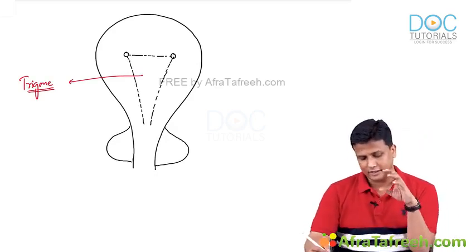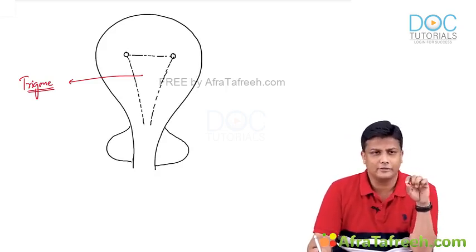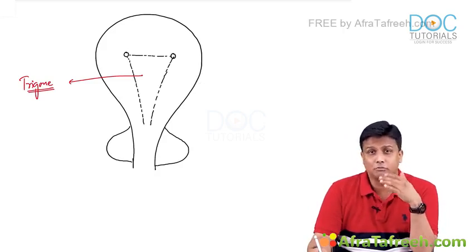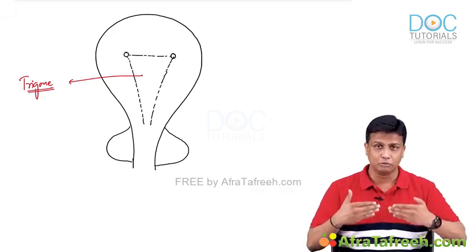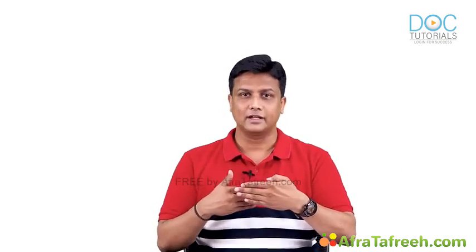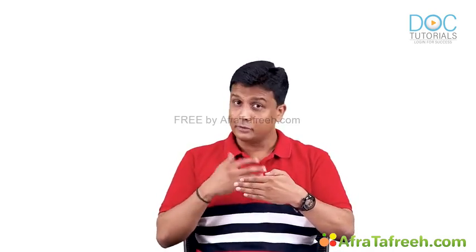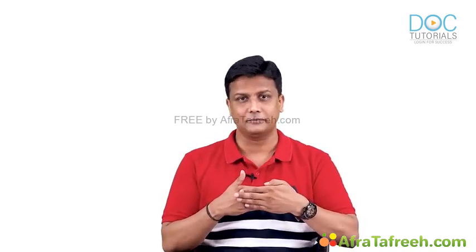Now if you have seen the interior of the urinary bladder, the entire urinary bladder has folds inside, but except for the trigone, which is very smooth. Even this question was once asked in your exam: what is the reason for the trigone being smoother? What is happening in the trigone region? There will be mucosa as the innermost layer, but submucosa will be lacking there. That connective tissue beneath the mucosa will not be present. Because the submucosa is not there, the mucosa is directly adherent to the muscular part.